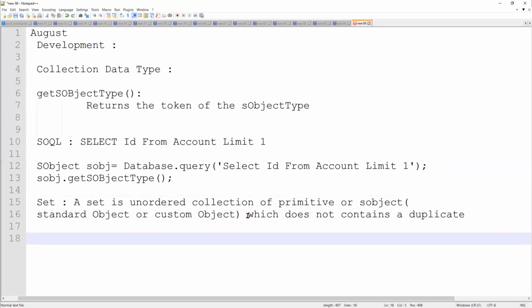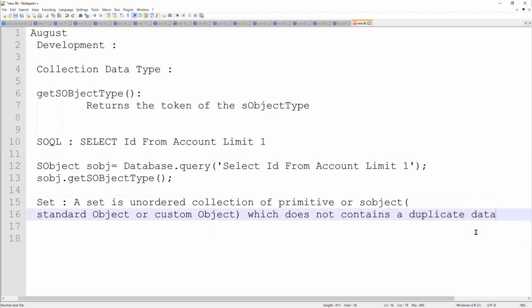And set is an unordered collection, there is no order for this set, whereas list is ordered.